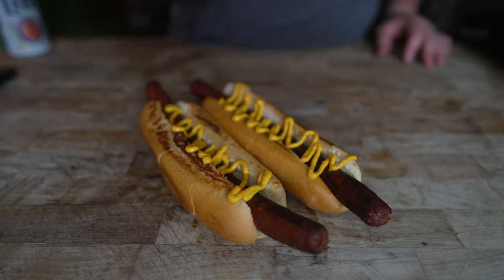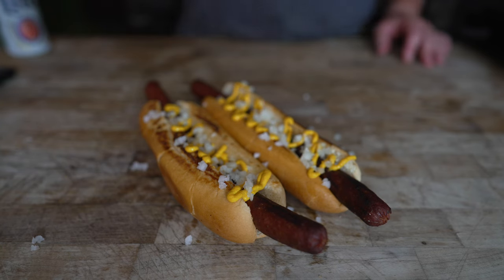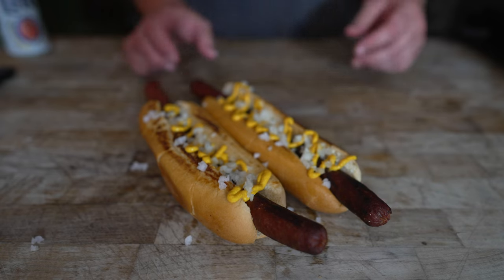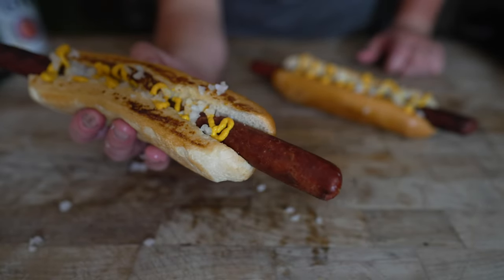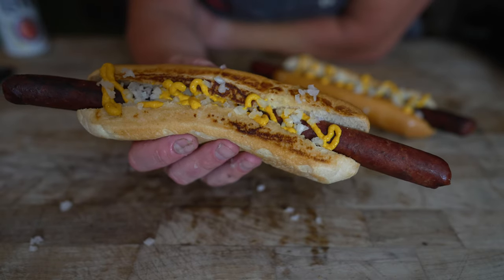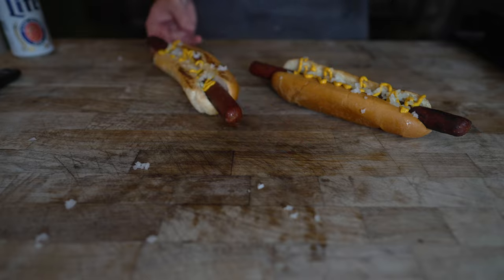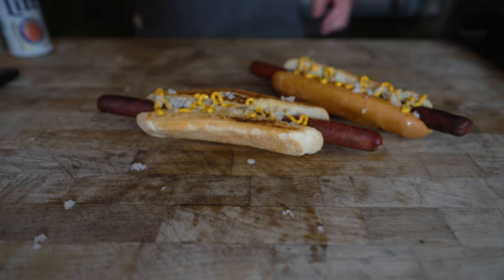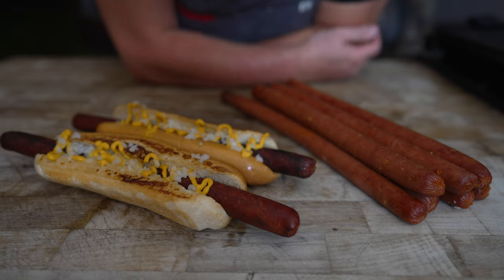Gotta love some mustard on a dog, folks. How about a few onions as well? Why not? We're not going full Chicago dog today, so we're gonna skip on the pickles and the relish and all that — but if you want to see that video, check out last year's hot dog video. There you go, folks: a homemade foot-long wiener with real smoke, made from scratch using high-quality meat. These are hoagie rolls — I couldn't find any foot-long hot dog rolls. I tried to make some earlier and they just didn't come out well, so we're going with these hoagie rolls made by Martin's. I kind of like how they're a little short — you get some pure meat bites, and then you get right into the dog.